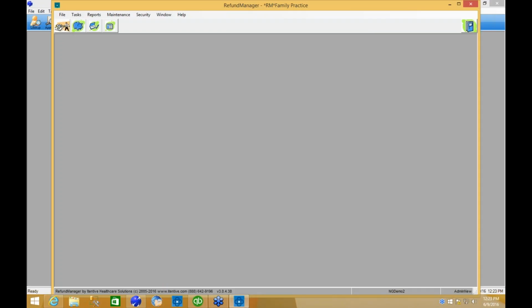When it launches, it gets its context from NextGen. So it knows if you're an NG prod or NG demo, it knows where the database is, it knows what user ID you're logged in as. So all the work RefundManager is going to do for you happens on your behalf using your login information. So if you're in NextGen, it looks just like you did it manually, except you're getting the streamlining and automation benefits from RefundManager.